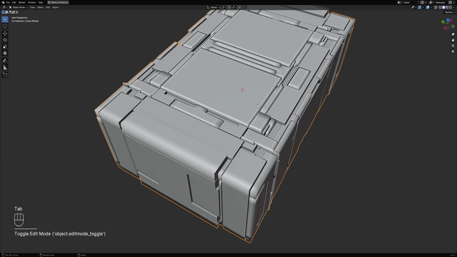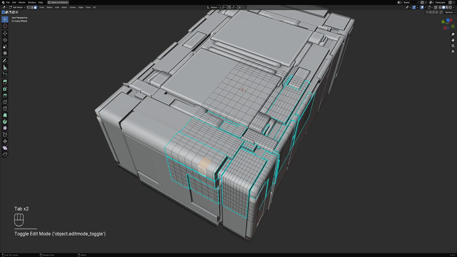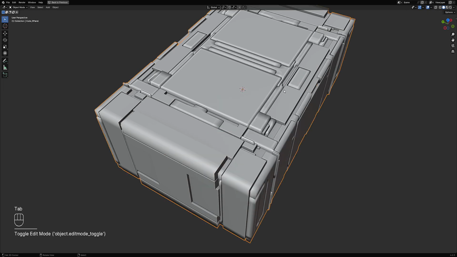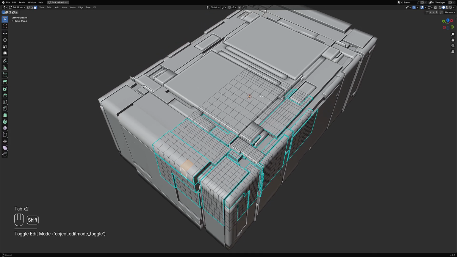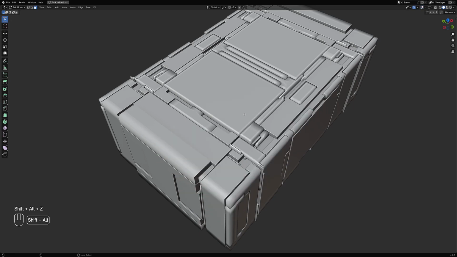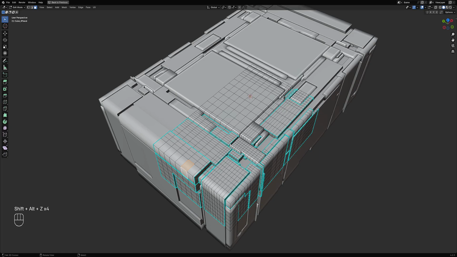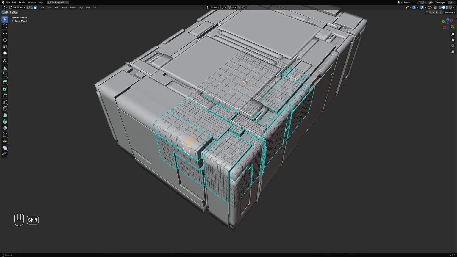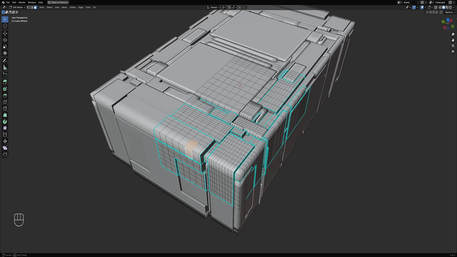switch to object mode in my videos because I've gotten used to it, and that's what I was doing before I added the ability to use the random operators in edit mode, and it also gets rid of the wireframe. But you can set it in the preferences, where you can use something like Shift Alt Z to basically hide the overlay while still being in edit mode. But you can use it this way.